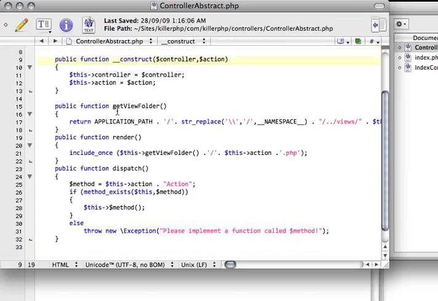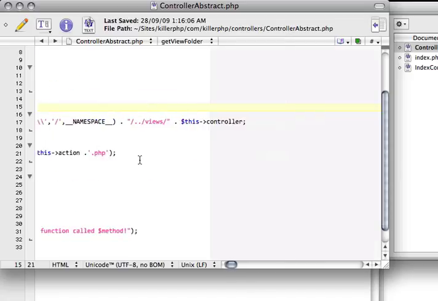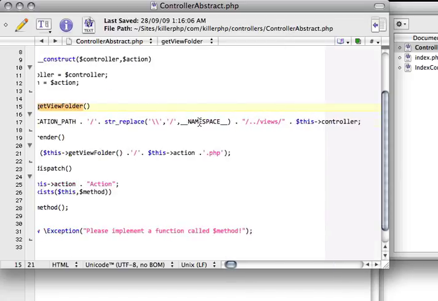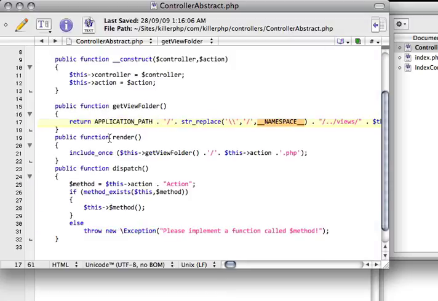We created a function to get the folder in which we want to render a view, and that's based on the namespace. We also created a render function, which you've already seen before. This is include once. Basically, it's loading a file, based on getting the view folder and then concatenating that with the action name .php.